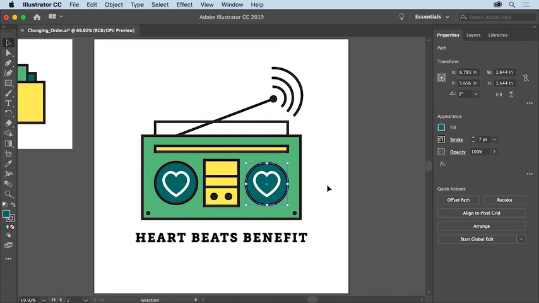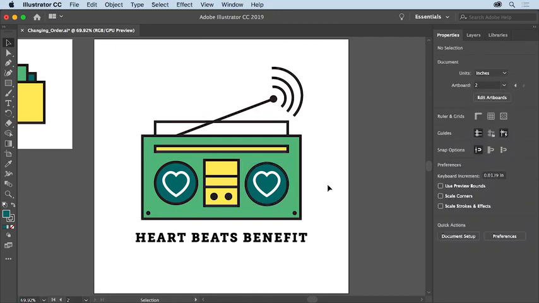Now to deselect all of the artwork, click in an empty area of the artboard. Arranging artwork makes it easier to work with design content, allowing you to stack artwork in the order you choose. If you want, you can try arranging some of the other artwork out here to get some practice.